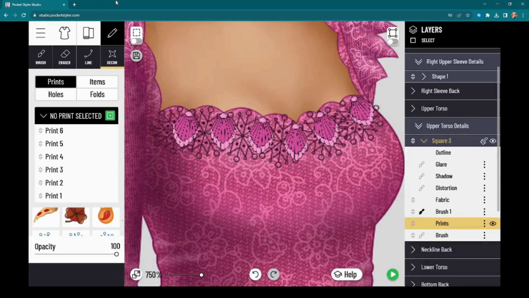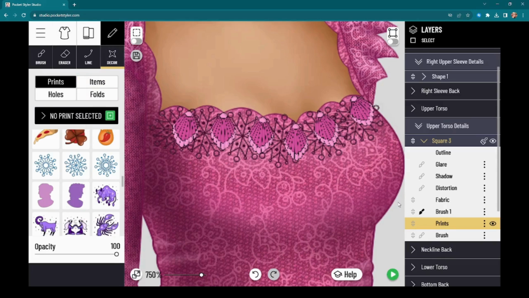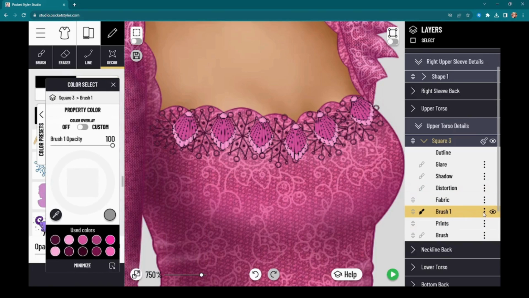Now, something here, I want to enhance this top layer of prints. So what I'm going to do is, remember, this is all on our brush layer here. I'm actually going to create a new brush, or I'm going to take this brush and I'm going to put it above everything.